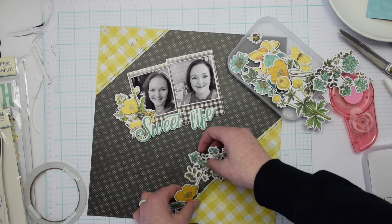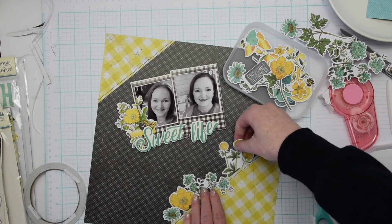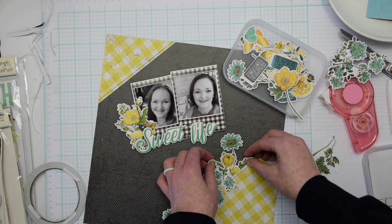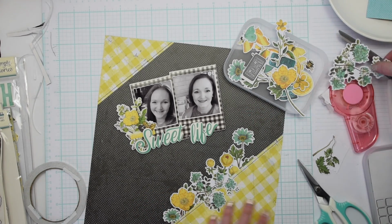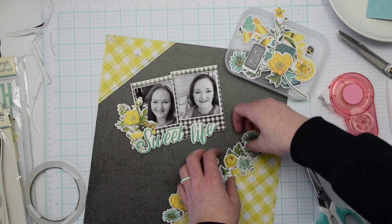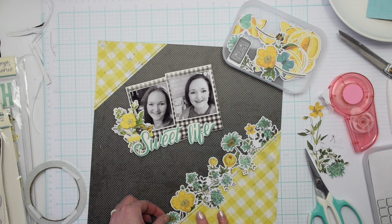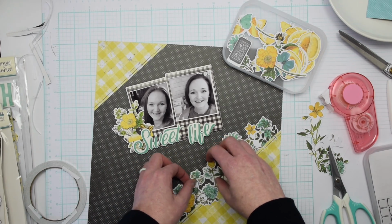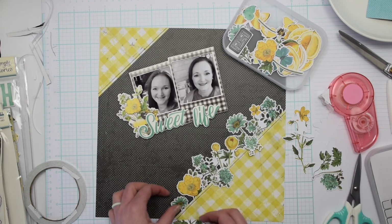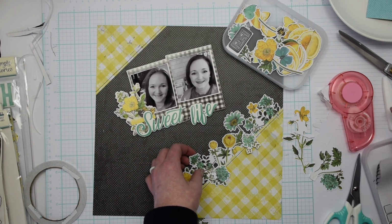So I'm using my package of floral bits. I just dumped out the whole package into this little white or clear plastic tray. I'm taking those florals and tucking them in and placing them on top of that bottom line of the gingham pattern paper. Some of them I'm putting on top, some of them I'm putting underneath, and some of them I need to trim a little bit to make sure they fit. I'm also alternating the colors so that I don't have all of one color of those flowers. I just want to go teal, yellow, to have a variety of color, and also of the flower types. I don't want all of the same flowers right next to one another.